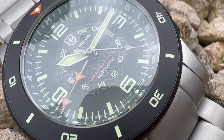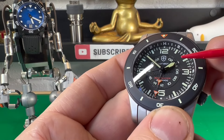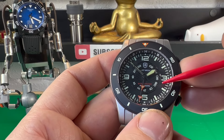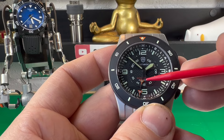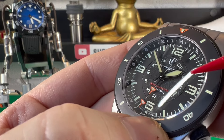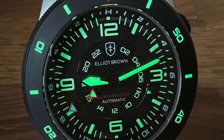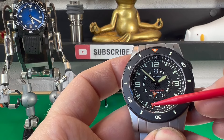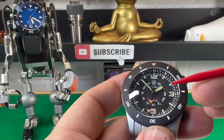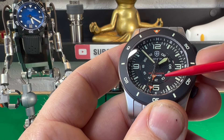Now, the dial. There is a lot going on and a lot of information here. We've got a solid matte black finish. We have all the minute track around the outside and a 24-hour indicator. For the hands, you've got your standard timekeeping hands with a black finish tone and lume inside. The lume is strong with this one — a really good amount. One difference to note: part of the hand is lumed in blue, and another part in green, so do be aware of that — it'll make sense in a minute. You've got the Elliott Brown name, the Beachmaster designation, and 'automatic' on the dial.